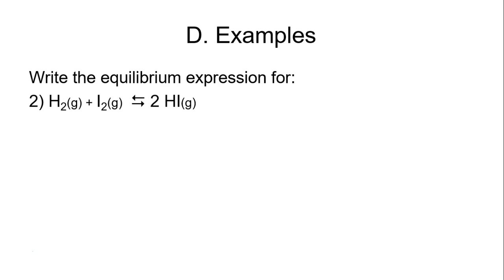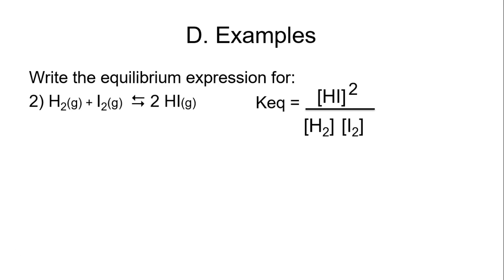All right, second one, we're just going to write the expression for this. We're going to check to see what each one is. Gas, gas, gas. All three can go in. Remember that solids and liquids cannot, so aqueous and gas can. So here we go. We're going to put KEQ, products, HI, coefficient 2, over H2 in brackets and I2 in brackets.